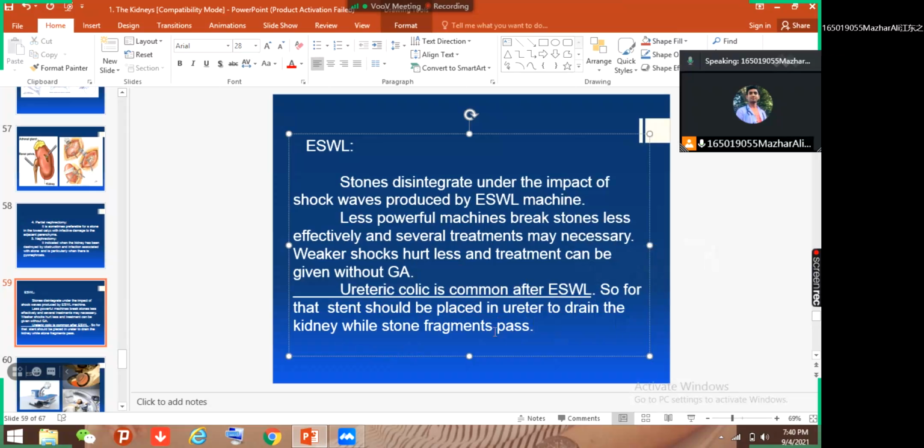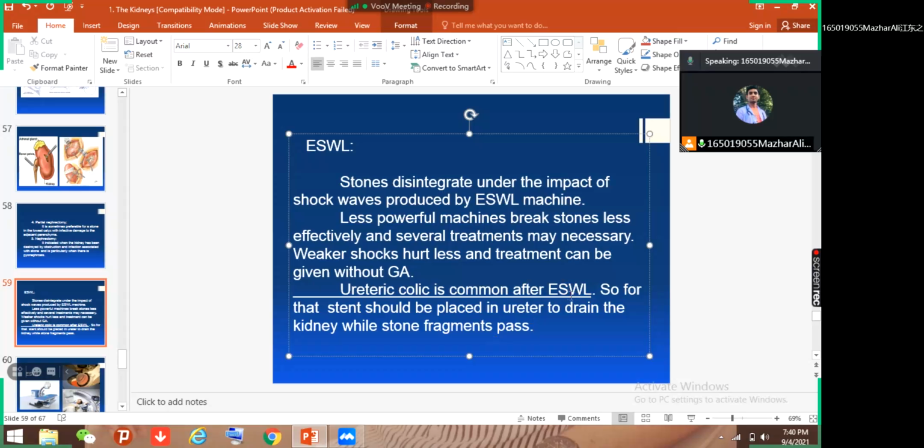So when we do URS, ICL, DJS, this is done collectively in one patient. This is not a different procedure. These are three steps done in one procedure at one time. After this procedure, we do ESWL. We ask the patient, maybe you need this procedure, because when we do URS, ICL and DJS, some stones we just push into the kidney. After that, we do ESWL just to take the stone out from the body.